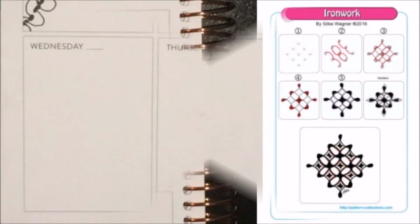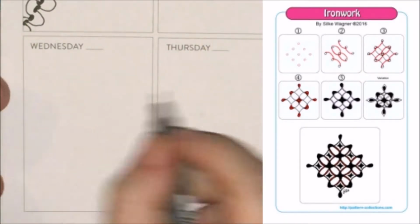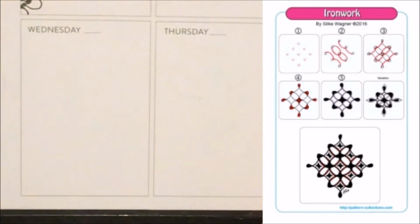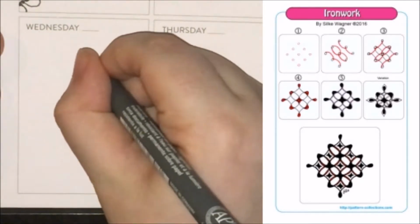The third tangle I have for you all today is called Ironwork, and it's by Silke Wagner. The way you're going to get started with this one is you're going to make a grid of circles, but you want it to be a diagonal grid.